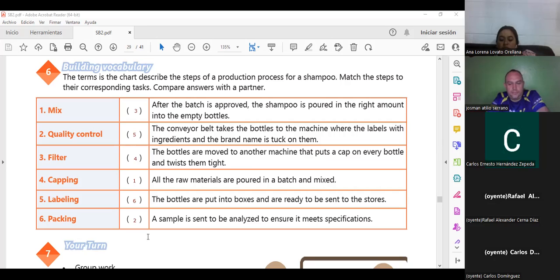¿Hay alguna pregunta? Estas son cómo hacer la ruta, ¿verdad? To make a route of the whole process of production. So imagine that with your new product, you have to write your route, production process, okay? What's the route? What's going to be first? What's going to be second? What's going to be third? And so on. So you have to diagram a production process for your product, okay?